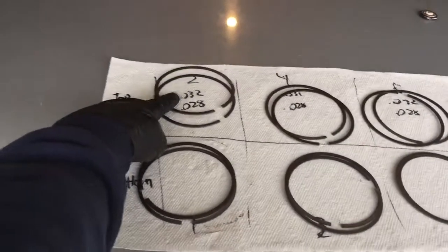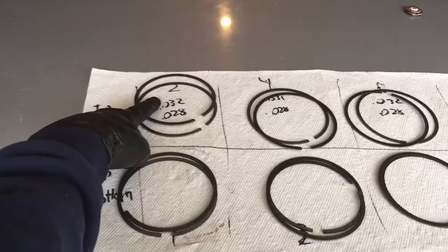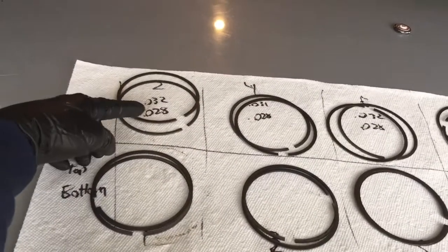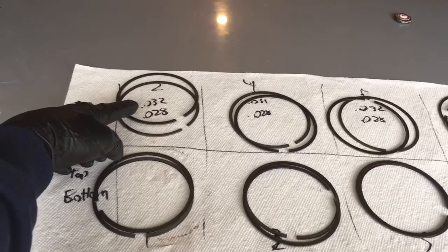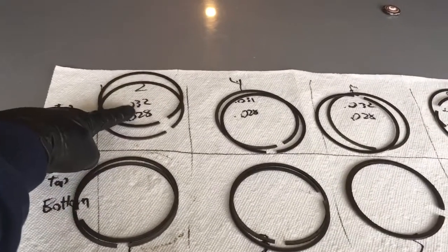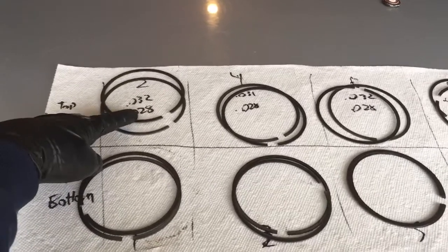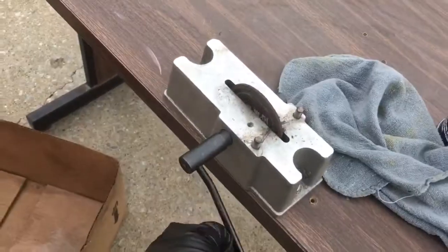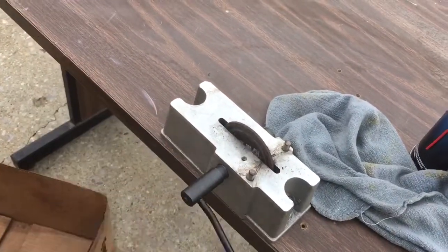So what I did with these is I just kept the top ones about 32. Number 4 is 31, but I just keep them about that much, 32ish, and then I just open up the bottom a little bit so it's more. These are just the initial measurements, and I took all the bottom ones to about 35, and I have this little eBay ring filer that I just screwed to my old desk that I got outside.